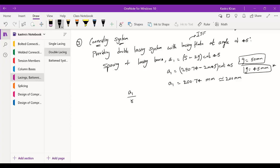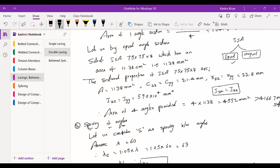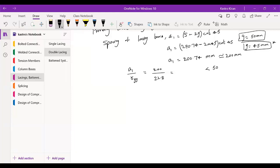Now let's find out the value of A1 by R. When you are finding A1 by R, you make it A1 by RYY. What is the value of A1? It is the spacing of lacing bars, which is 200, and RYY is the sectional property of the section, which is 22.8. RZZ and RYY are both the same, which is 22.8. So find out that value, A1 by R, and remember, this value must be less than 50. Can someone say what this value is? That is 200 by 22.8, which is 8.77. So obviously it is less than 50. Therefore it is safe.